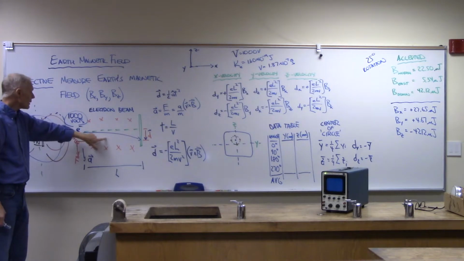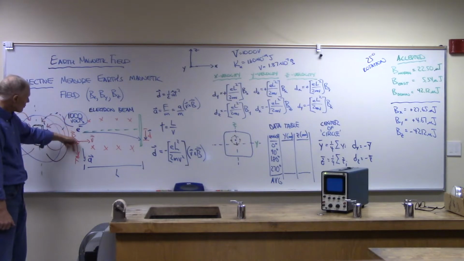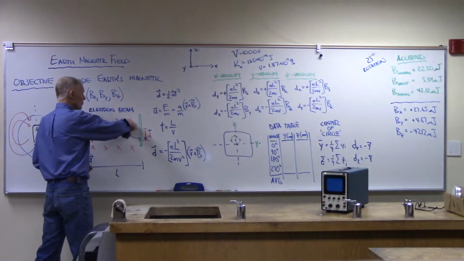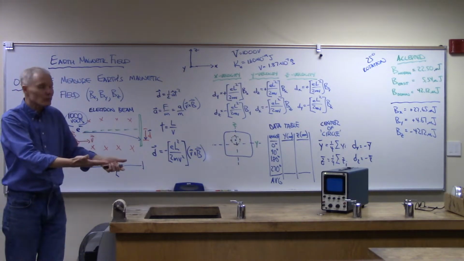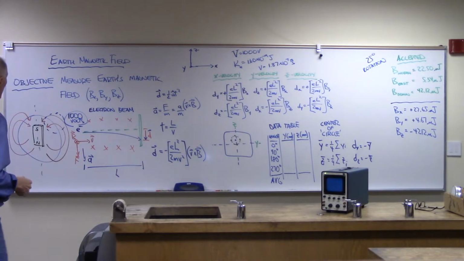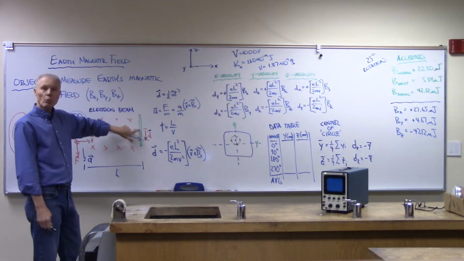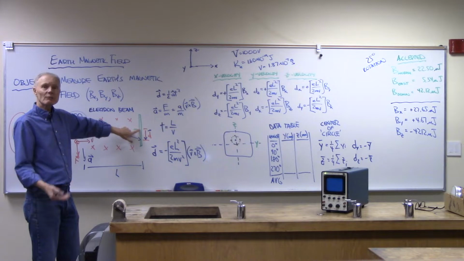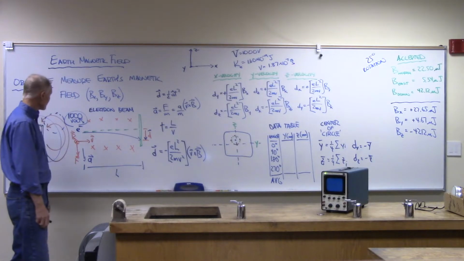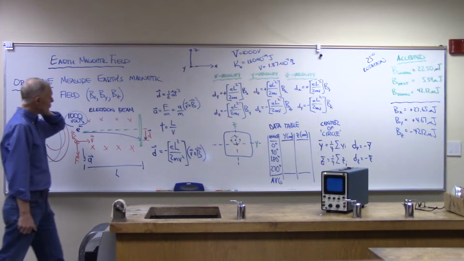So I think the diagram here works, given the orientations we've set out. The force on the electrons, as they head off towards the screen, is going to be in this direction. Now, they're clearly reaching the screen, so they're not being deflected so much that they never get there. But there is going to be what I'm going to call a deflection. So this is where they would have hit if the magnetic field were not here, but this is where they're actually hitting.